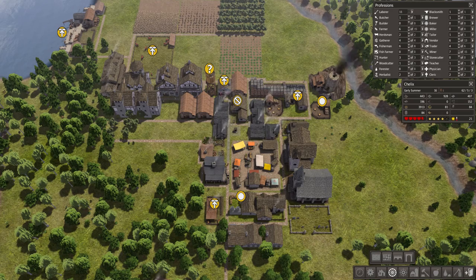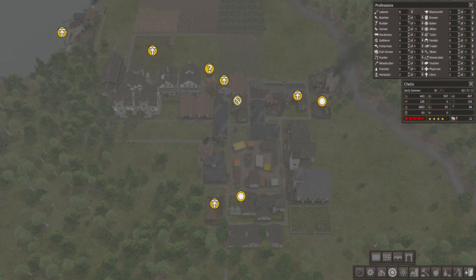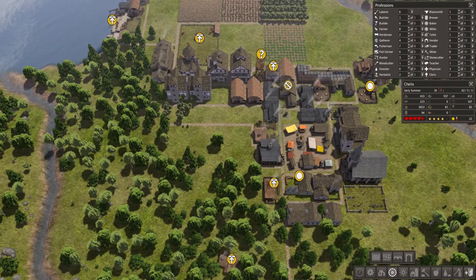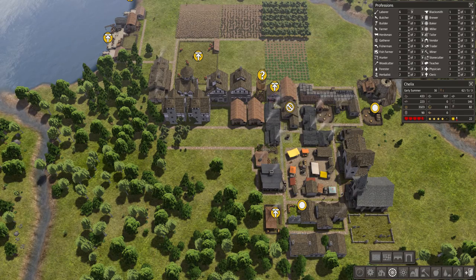So let's do one. Another miner. Another trader. Who else do we need more? We have fishermen. Farmer, 6 left, okay. What do I do with these 6? We have enough storage now, that's fine. I'll just do another fisherman. Why not? 2 more miners, so we have 10 here. Another trader, a vendor.